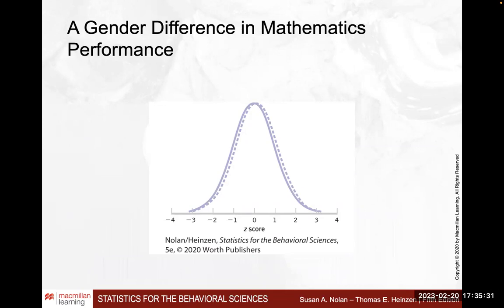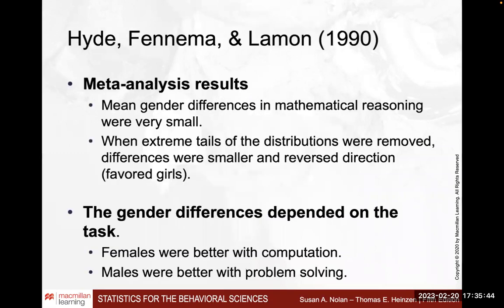So you may have some extremes that may be different to some extent, but overall, the bulk of the data and the majority of people are comparable between the genders. The only thing they acknowledged was some proneness to be better at one task over another. For example, females were better with computational problems and males were better with problem solving. So that remains to be evaluated. But essentially, the overall distribution was comparable, and the difference is marginal and more statistical in nature.